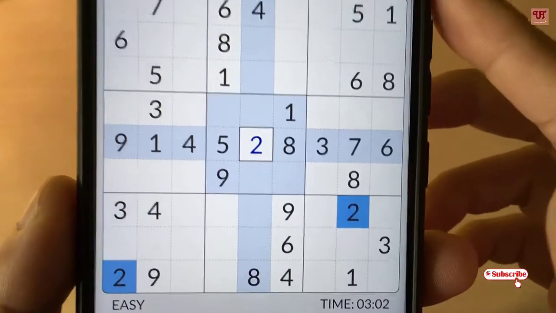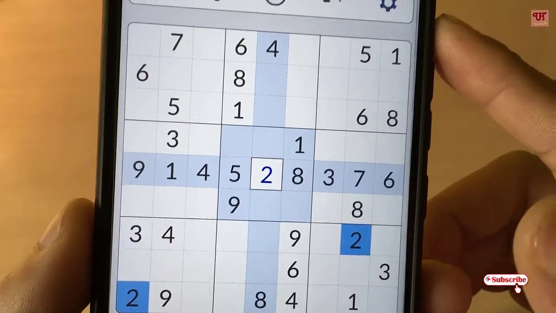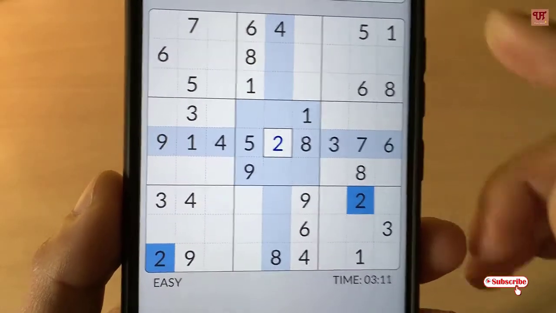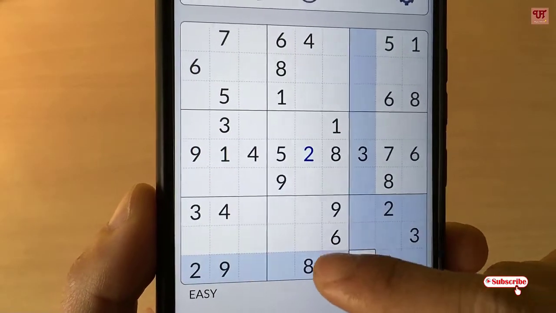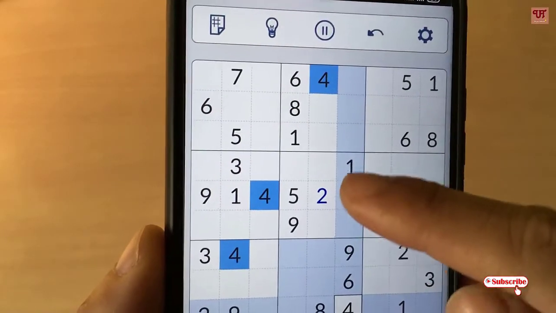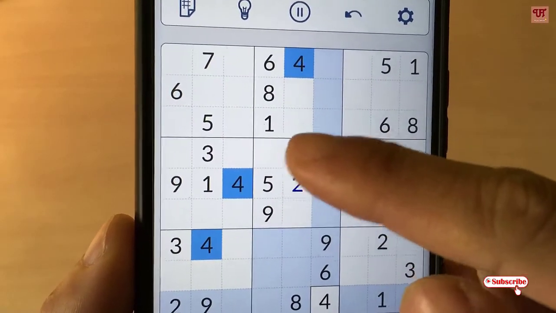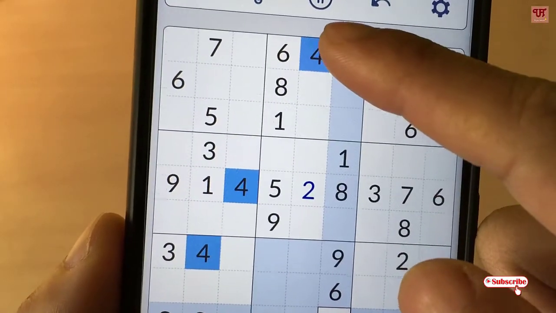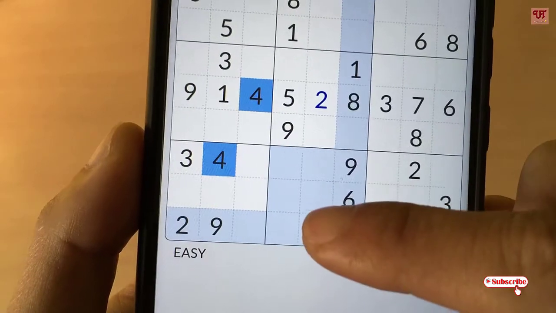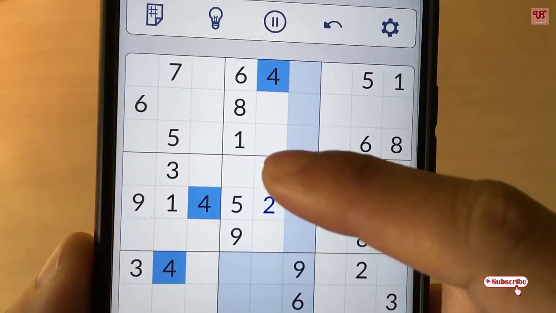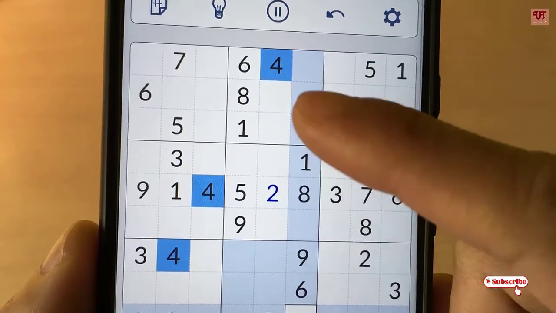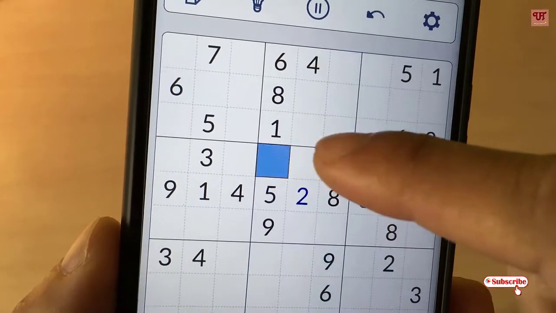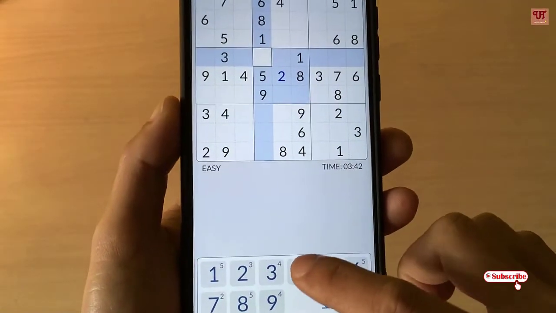Okay, we'll try some different ways. Yes, I found one more easy thing. You can see, let's tap on 4. As you can see, in this box we don't have any 4. So we'll compare this way. There cannot be a 4 again on this line, since there is a 4 above, as you can see, neither can it be below here. So in this box and this box, there will be no 4. So only one box remains here for the 4, this option. So you can tap on the 4.